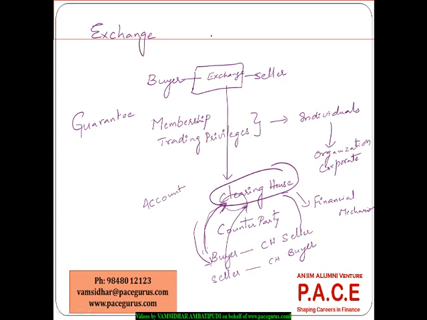So this is what we typically call the clearing house following the principle of substitution. What do I mean by this principle of substitution? If there is a contract between a buyer and a seller, the exchange or the clearing house builds a block here. It substitutes itself as a seller for a buyer. It substitutes itself as a buyer for a seller. So it is actually acting as a counterparty in each of these transactions.